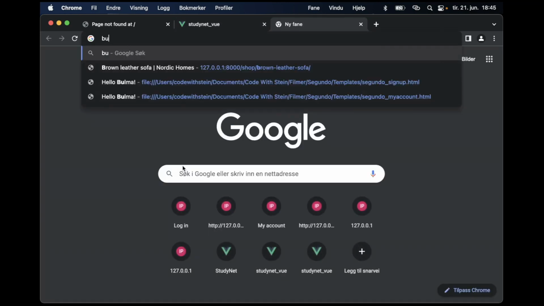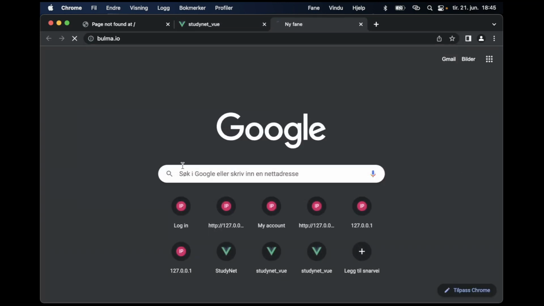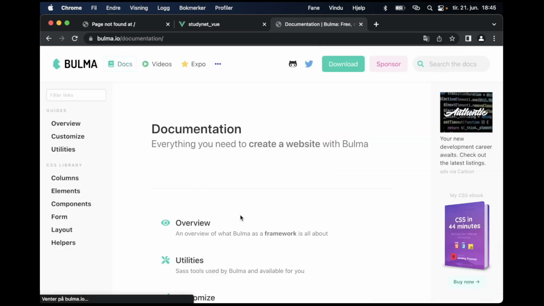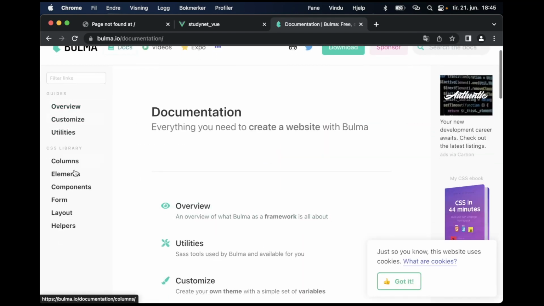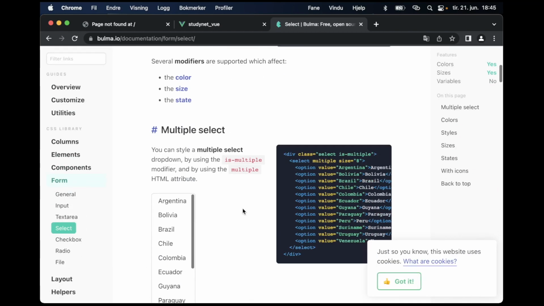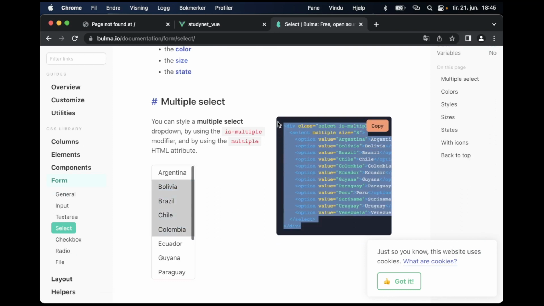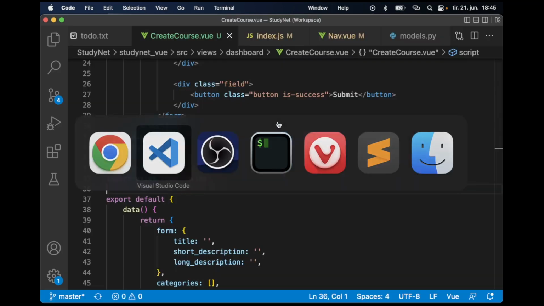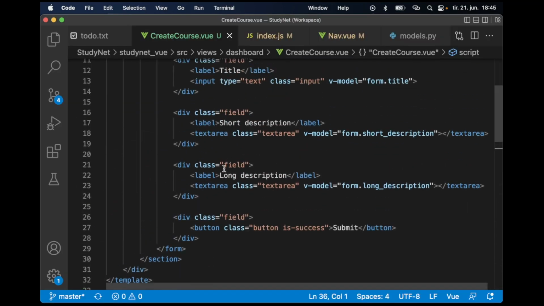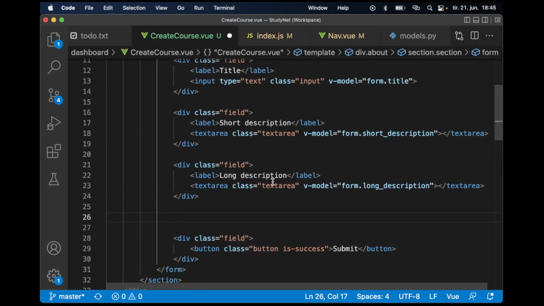Just need to go to Bulma to find the proper syntax for the select list. So go into the documentation, form, select. And I want this to be a multiple select, so we can select multiple objects. So copy this, go back here, and then I want to have this below the long description.